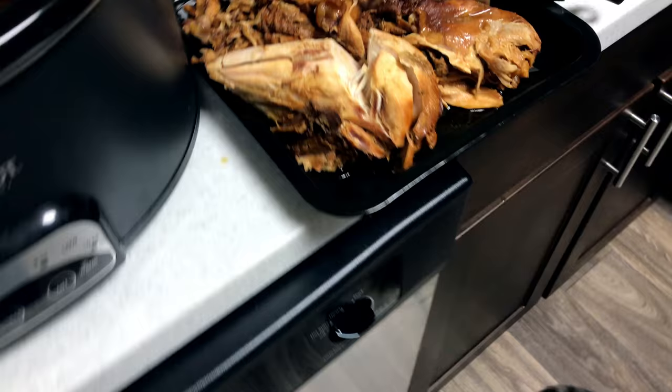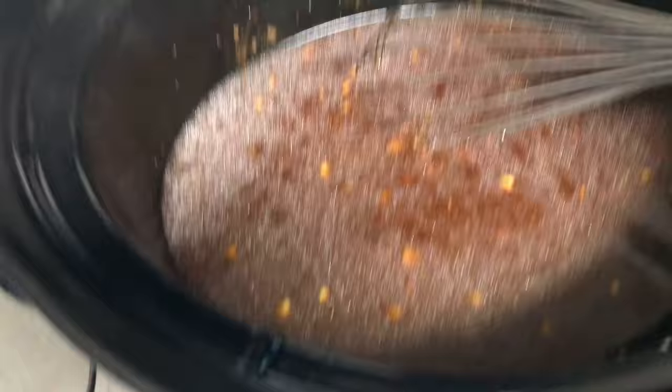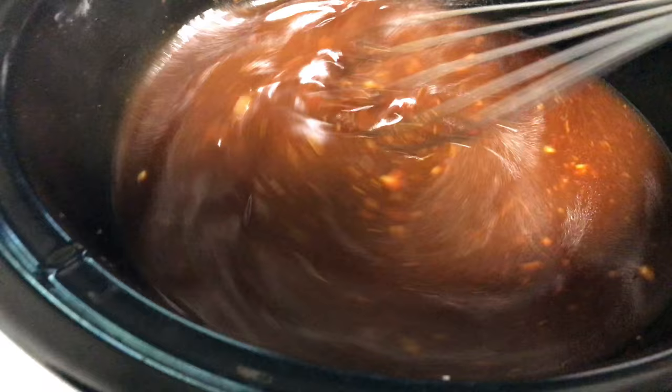Okay, I just pulled the chicken out of the crockpot and it fell apart, so it must be completely done. And then I just added a little cornstarch to the juices to make it thicker so I can use it as a sauce. It still smells really, really good. I'm going to put my rice over there, put broccoli in, get this plated up and I'll show you how it looks and I'll taste it and let you know how it tastes.